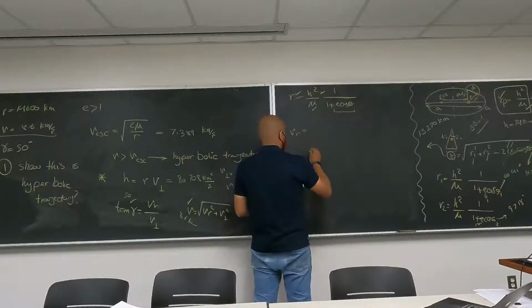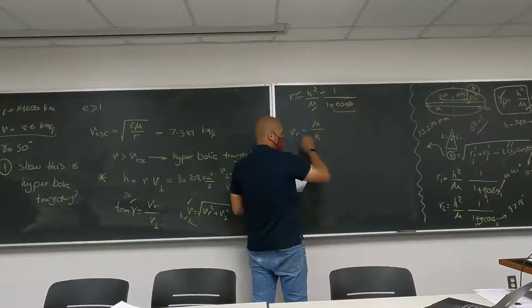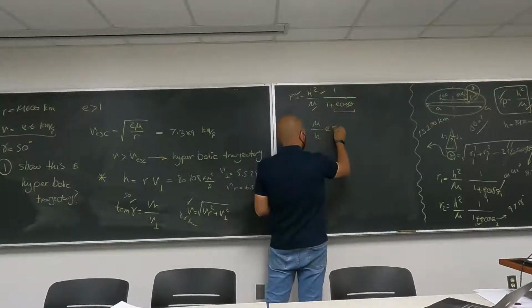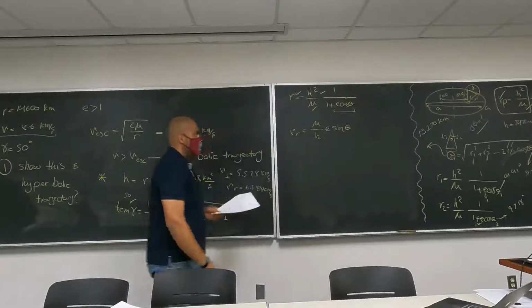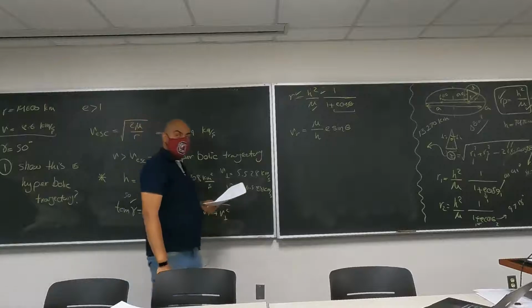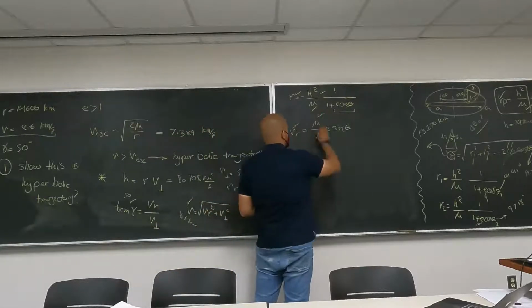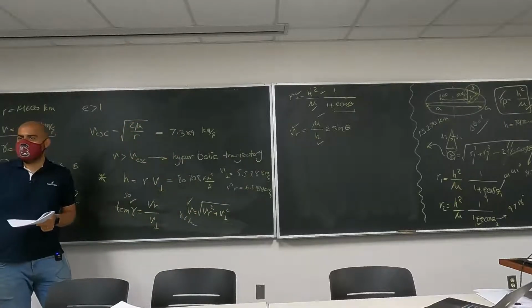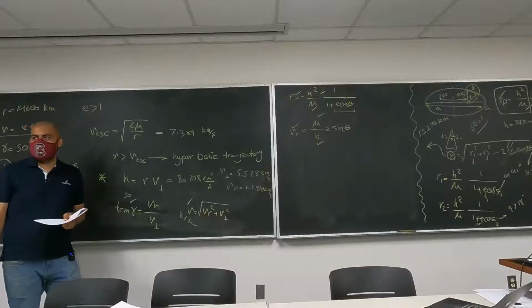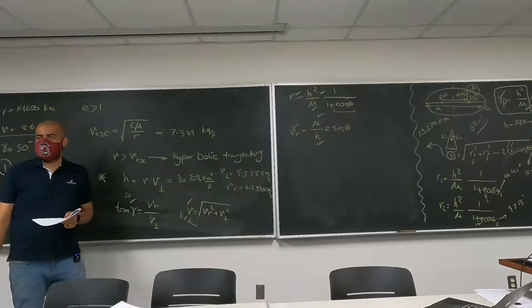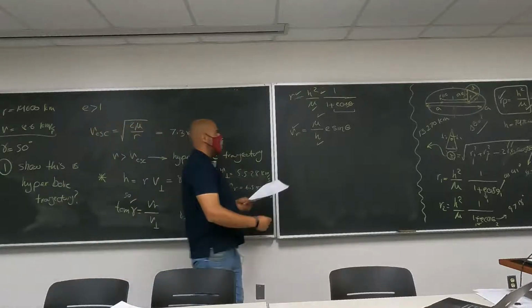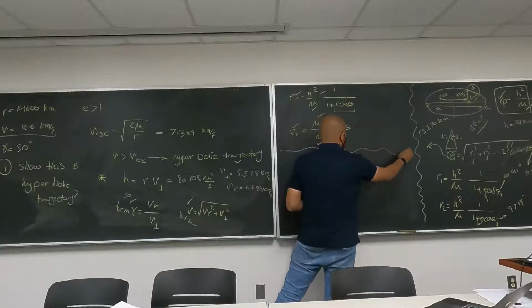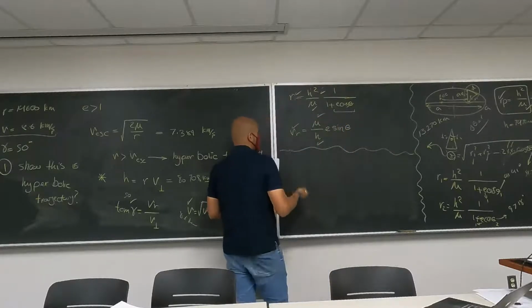So we are, as you said, mu over h. This is V_R, right? Yeah. e sine of theta. So again, we have 2 equations, 2 unknowns. Based on these 2 equations, we should be able to find the eccentricity and theta, right? But in the process of solving this, the only thing that may cause a little problem is this cosine and sine. So how should we take care of that?